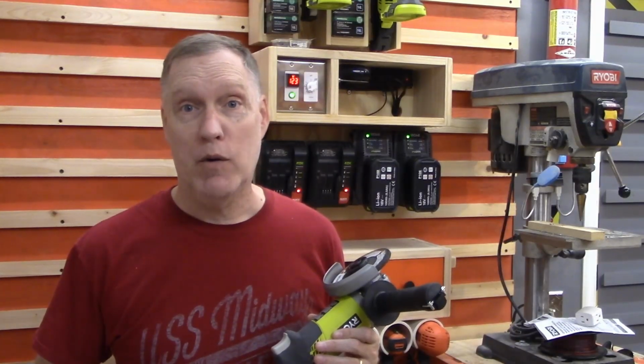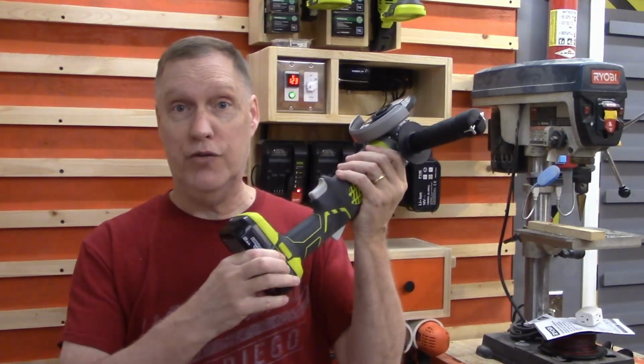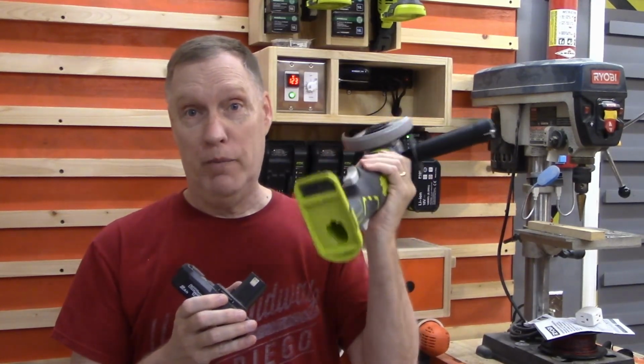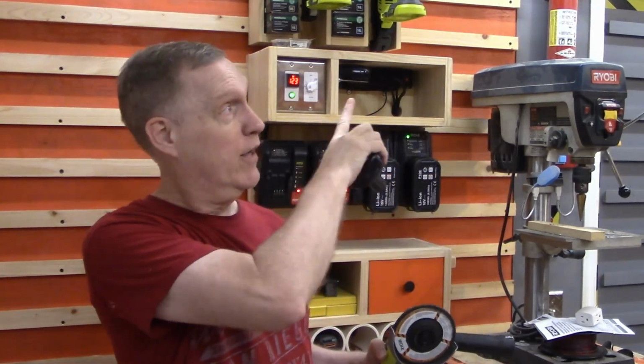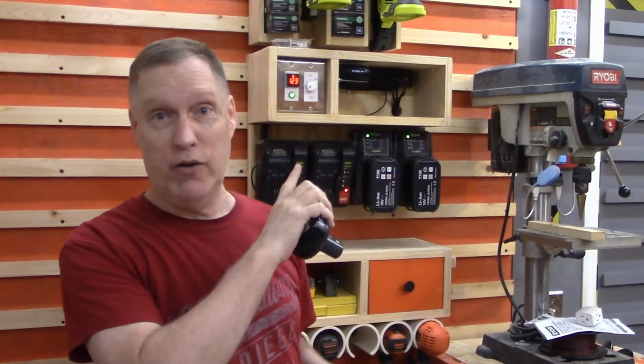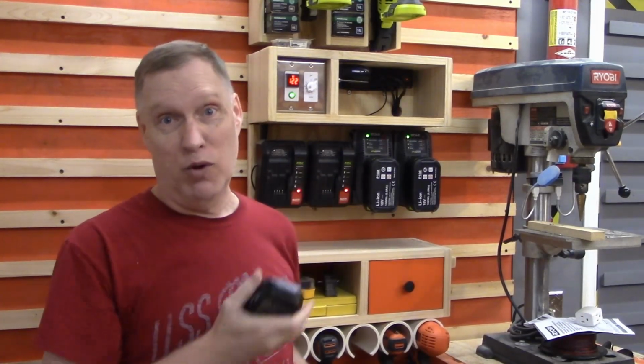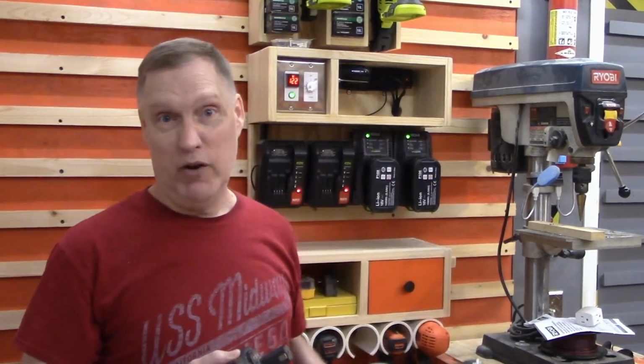One of the things to think about when making a tool holder for your cordless tools is, what are you going to do with the battery? I usually don't store my larger tools with batteries in them, like these two nail guns up here don't have batteries in them, because I have a battery charging system right here, and it has LEDs, and that's more important than putting the battery with the tool. There, doesn't that look better?